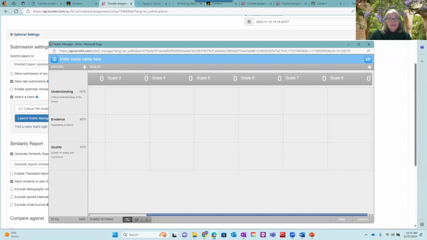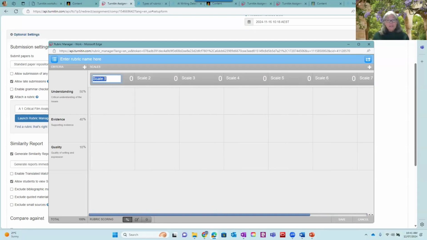All right, I'll just show you what to do quickly now, and then I want you to go ahead and practice. I'll only give you a couple of minutes, but as I said, you want to get into a rhythm here. Obviously, once you do this once, it's done. You can duplicate it to edit it and use it again or change something. You can also import and export from a colleague. So you won't always have to be creating them from scratch like this, but it's important in the workshop to show you how. So this one is a grade of 7, and it is a perfect score of 100. And I'm just going to my other screen to cut and paste the first descriptor here.